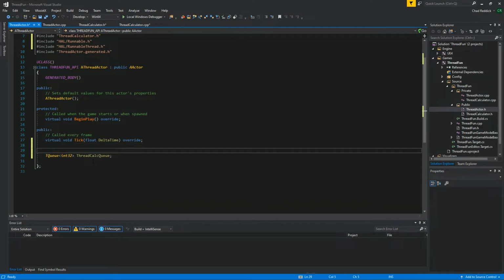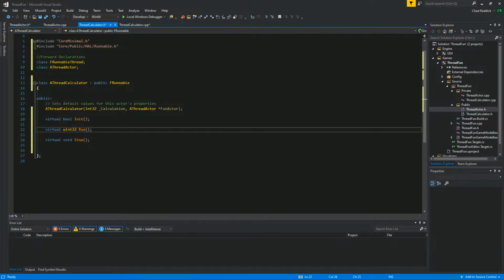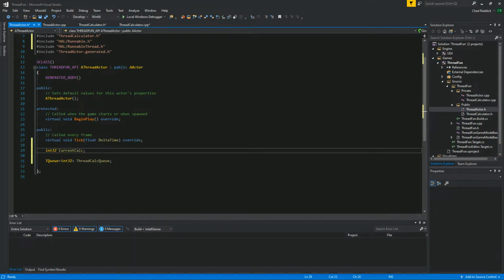What I mean by thread safe is, say for example, we were just getting an int32 current calc. If you shoved values directly into here from the thread, say in the run thread, I'll show you here in a bit once we get to that point, say we apply the calculation and say current calc equals the new calculation.